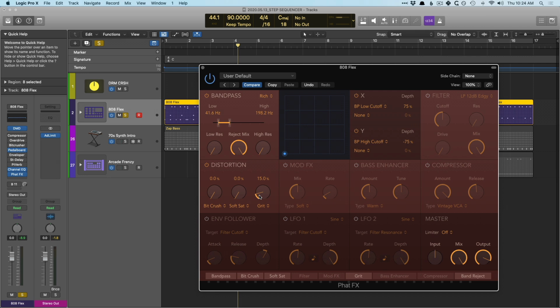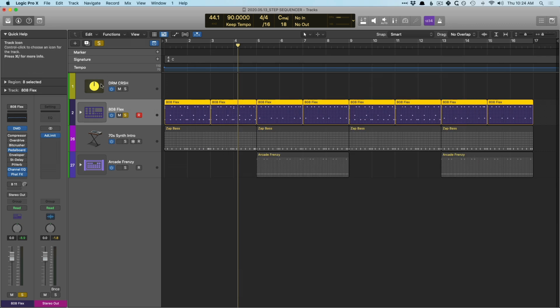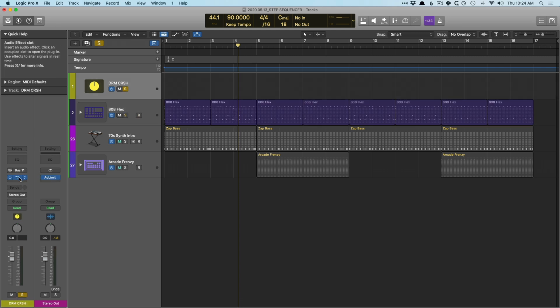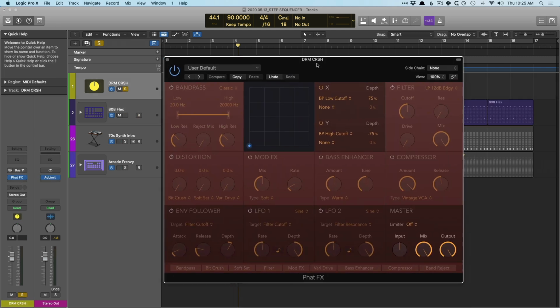because parallel compression can add so much stability to an instrument, but sometimes you don't want to process the entire signal. Let me demonstrate. So I have a parallel channel here, and I'm going to turn it on. We're just going to solo that parallel channel. And I use the Phat FX very often for parallel compression. Often, I'll set the distortion on VeriDrive to about 20%. And then I'll turn on the compression module, and I have the amount at negative 25. And then I bring down the output to about negative 16. This thing is going to be whacking on our drum kit. Just check it out.